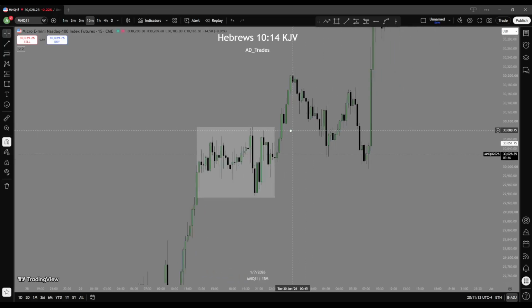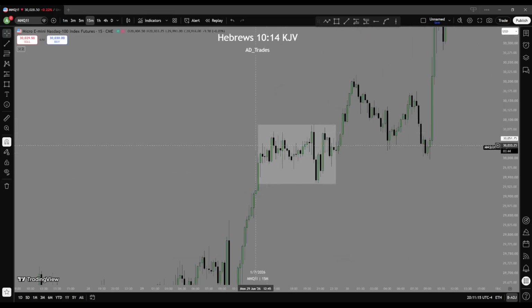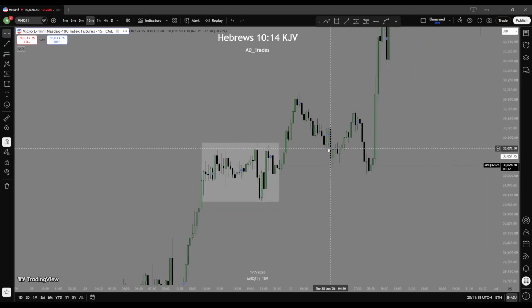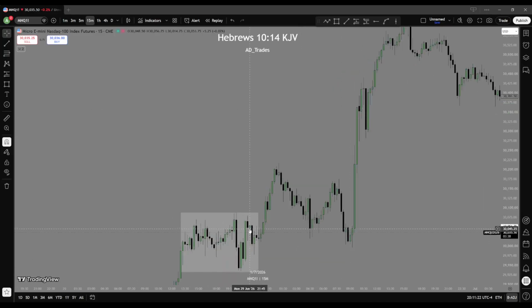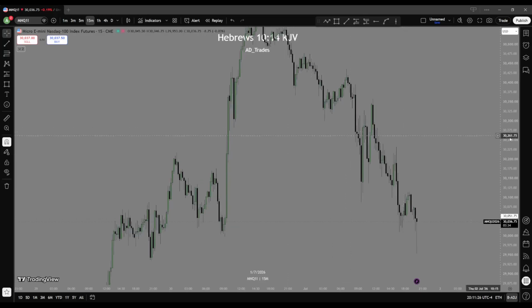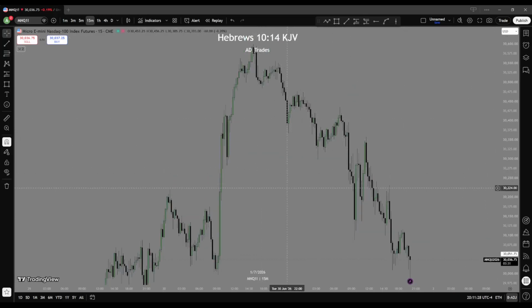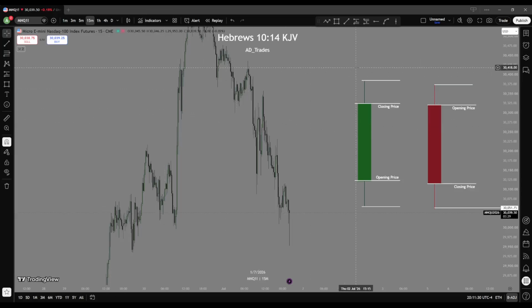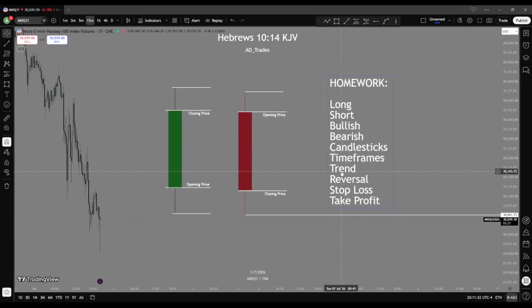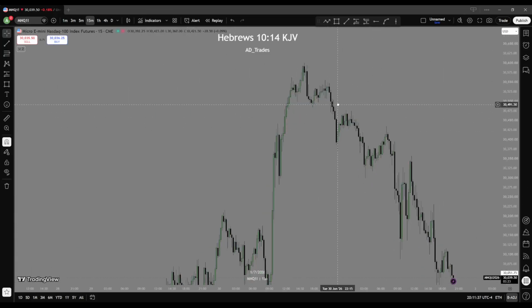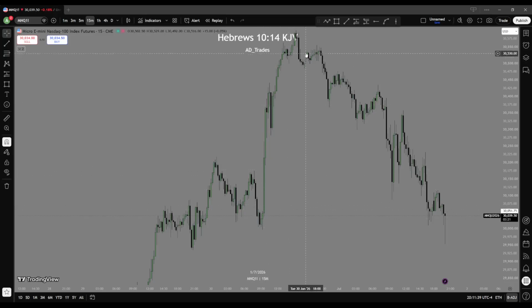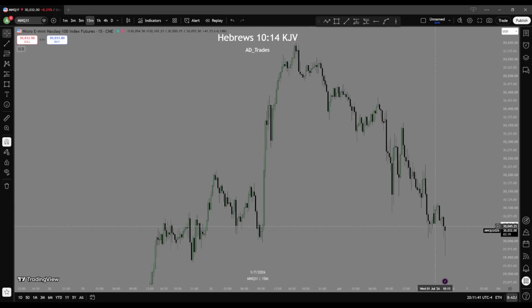Does that make sense? And that is very important to know as well. We'll get into more specifics on how to use consolidation, how to know when we're done with consolidation, how to know when we're doing reversals, right? All those good things. But for the most part, all you need to know right now is trends. Are we up? Are we down? Or are we not doing anything at all? Consolidation, bullish, or bearish, right? So that is what trends are. Reversals, I kind of hinted at it right now as well. But a reversal just means that you think that we're currently up, but actually I think that we're going to start moving our way down now, right?